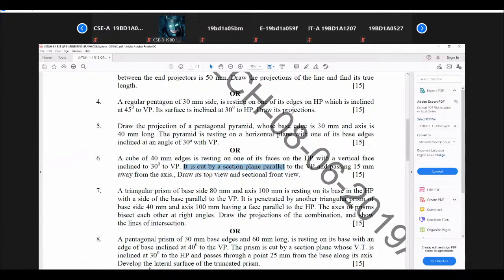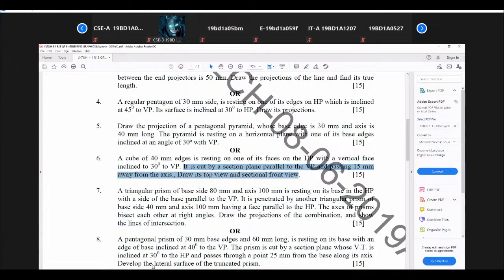This problem number 6 is only connected with sections. Sections are much simpler, please. When you compare with the solid, sections are very simple. Therefore, let us concentrate more on sections.